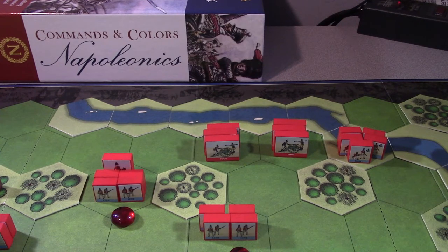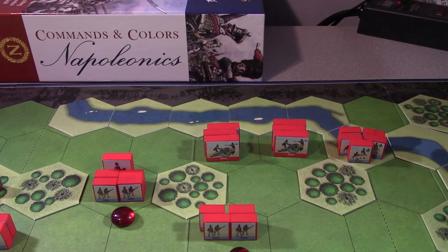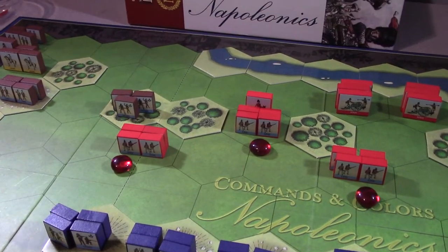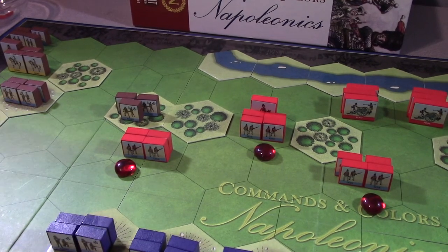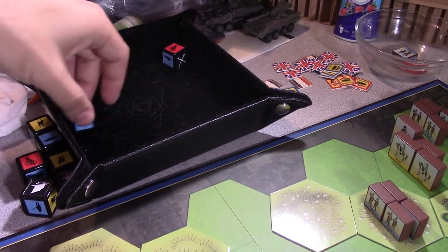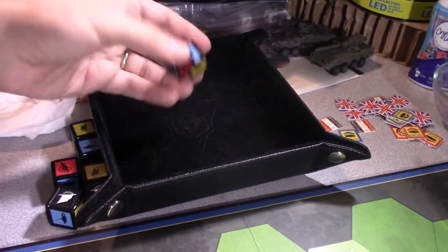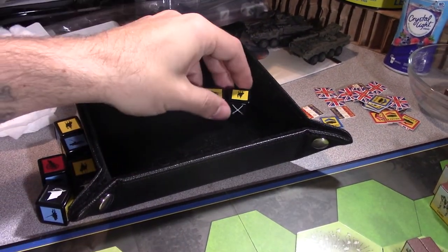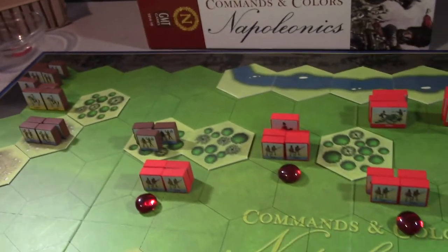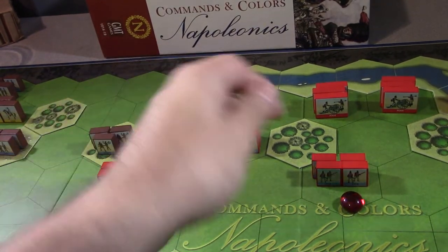Since they moved one I get to use half rounded up, but that's still just two. Starting with this line infantry - that line is out of range, that line is in range - they're going to get two dice. Shoot at the lights - rolled a cannon and a horse, so no hits. Now checking the other side, shooting at the light infantry - two dice - two cavalry symbols, which means no hits. The British push up and fire but now they've made themselves great targets for the French.